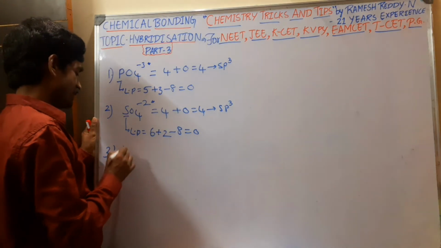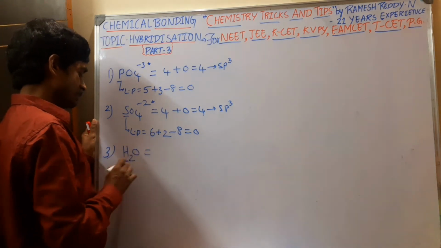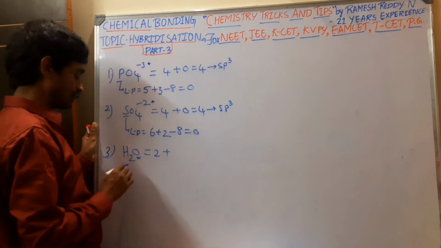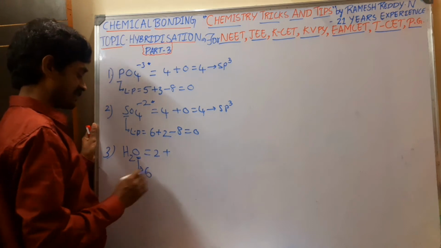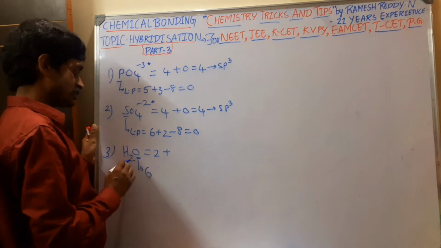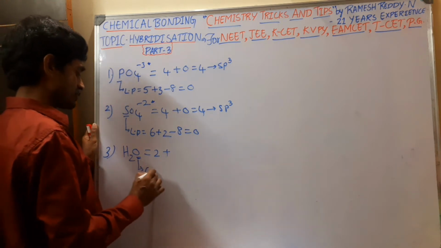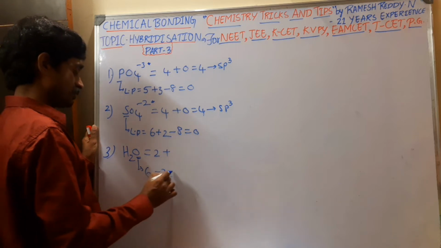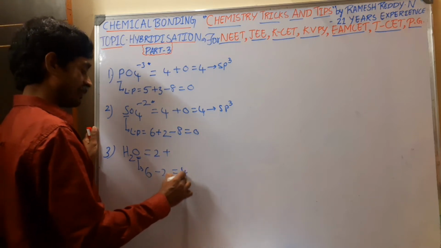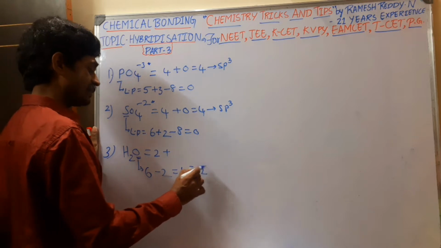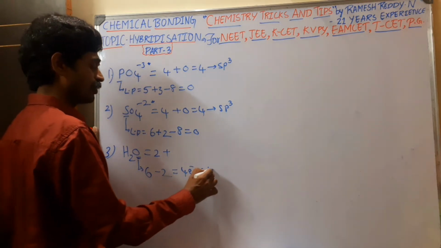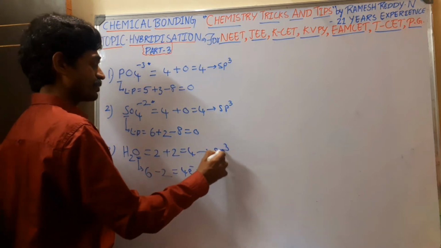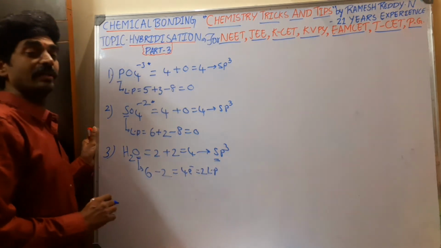Right. Next one, H2O. Here oxygen is the central atom, my dear students, to which 2 hydrogen atoms are bonded. The bonded atoms are 2. Then oxygen valence electrons are 6, and there are 2 hydrogens, right? So bonded atoms are 2, and you have to represent that as minus 2. So how much will you get here? 4 electrons. 4 electrons means how many pairs? 2 pairs, my dear students. That is 2 lone pairs, so I have to add them. 2 plus 2, 4. 4 means the oxygen undergoes sp3 hybridization in the water molecule.